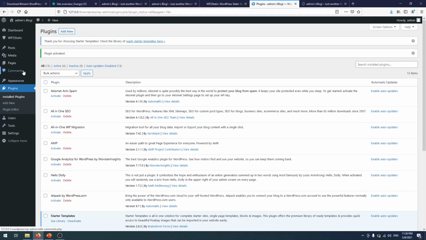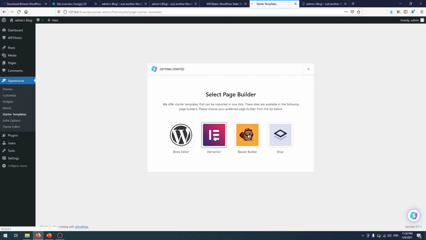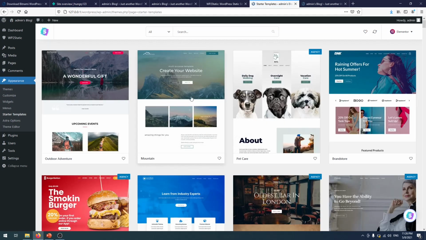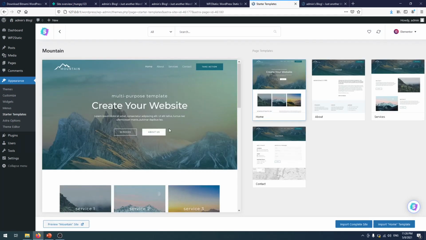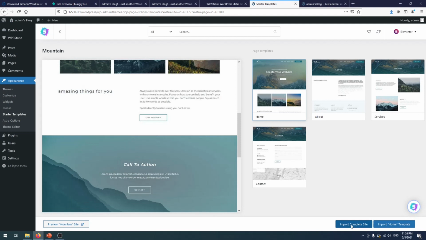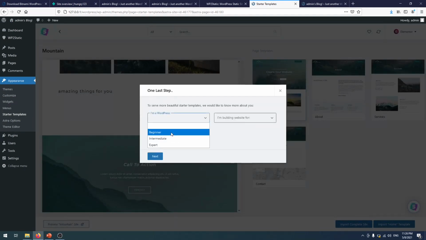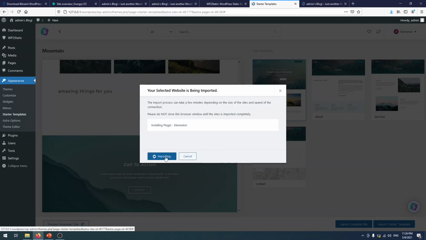And if you go to appearance, starter templates, I am taking Elementor. And let's say I'm taking this mountain template and import this site with some basic configurations. So it's importing now.